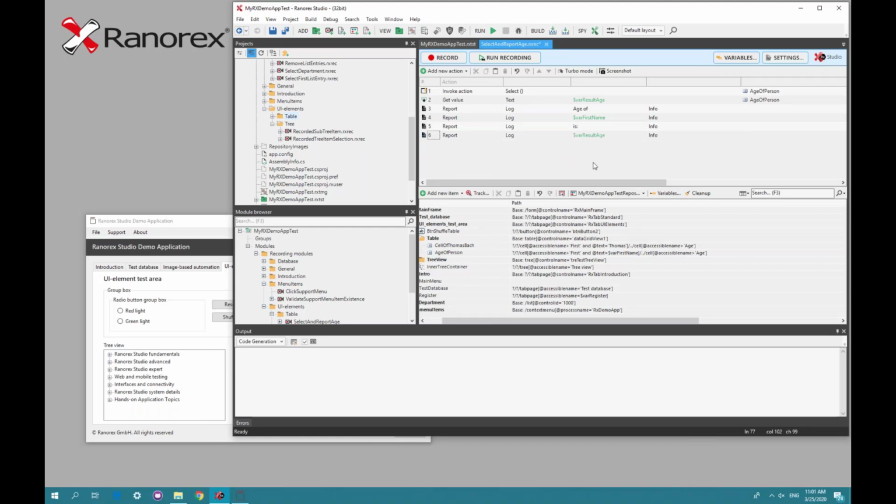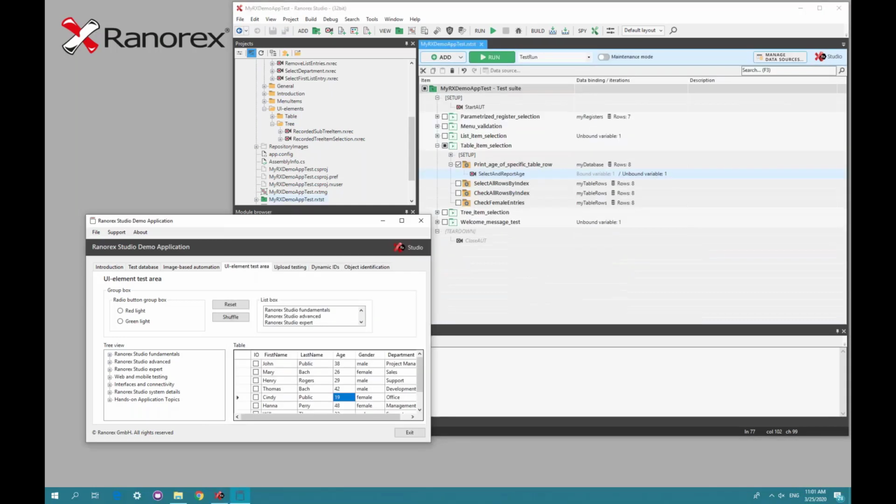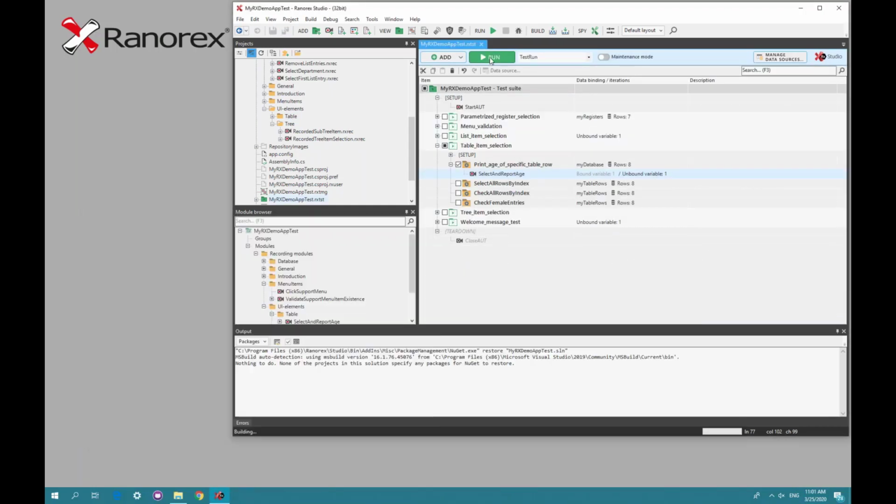So what I have here is just for your understanding. I'm performing an invoke action to select the cell with the age. In the second action, I'm retrieving the age and I write it into a local variable. Then I'm printing 4 report lines. The first one, I say the age of the person is, and then I print the value which is in my temporary variable. Hopefully not too complicated, and let's perform it. So I simply hit the run button and let this tiny little test execute.